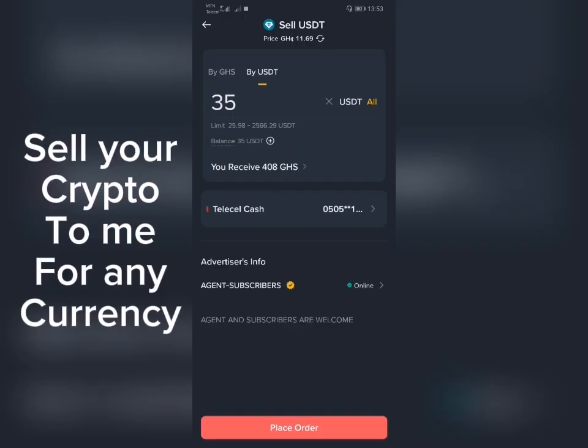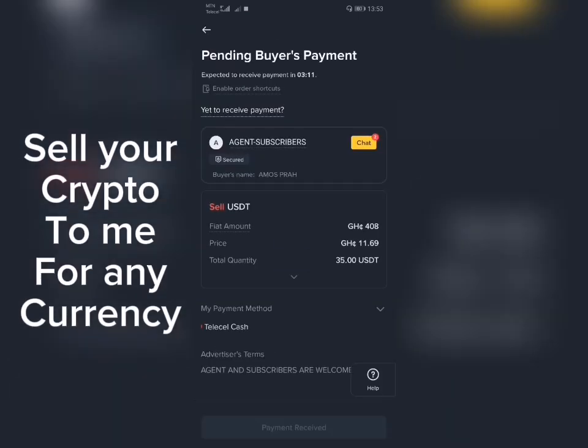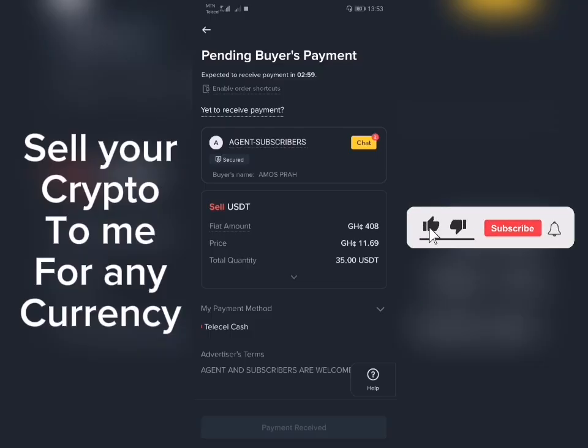Once you check everything and see that it is what you want, I want you to click on place order, and this is going to lock the money that is in your Binance account, and give time for the trader or the agent to send the money to your wallet before you approve or release the token or crypto.